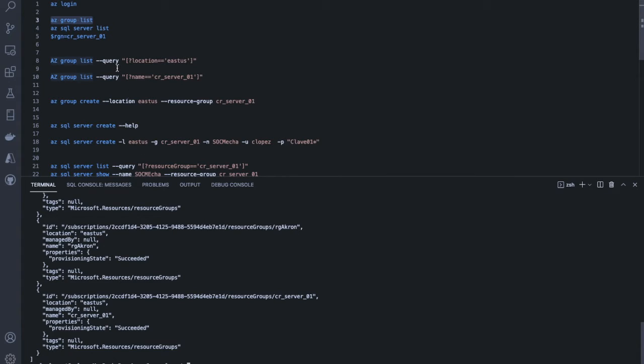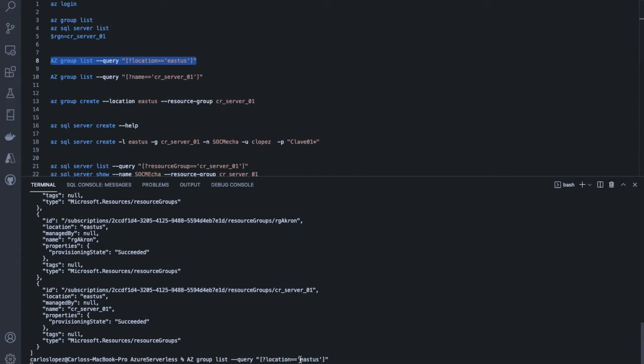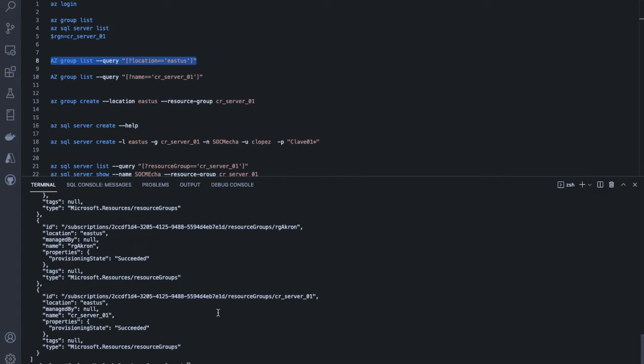So what happens if I want to check specifically for a particular server? We can do a query using these kinds of parameters. We'll query using the location, East US.